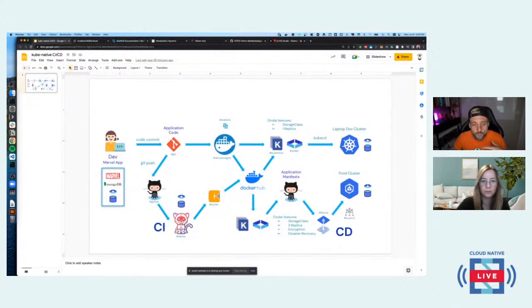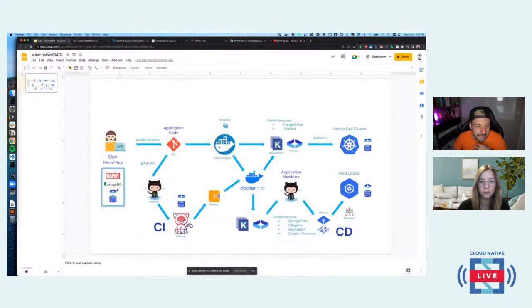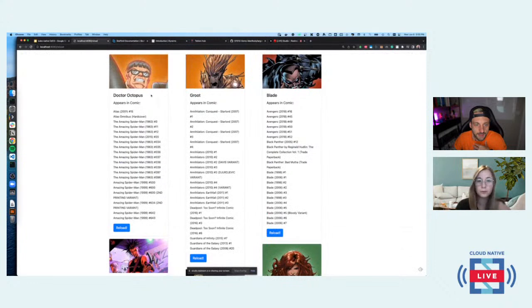It's a 2 microservice-based application where the first part is essentially what you've seen: the front end, which is using Python Flask, and the back end is a MongoDB database where all the semi-structured data, so all the JSON information from the Marvel API, is stored.